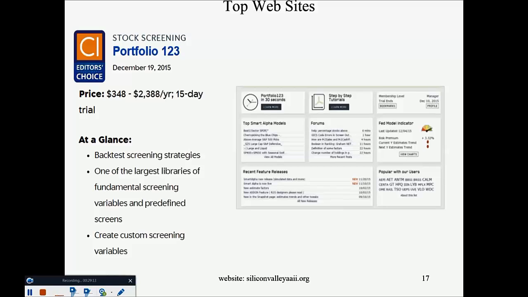So it's one way of finding stocks. There are people who are technical analysts or chartists that look for stocks via price patterns and so on. This can do a little bit of that, but it tends to do more in the way of fundamental analysis. Now, the reason I picked Portfolio 123 over Stock Investor Pro is that Portfolio 123 can do back testing, i.e. it can go back through time and basically say, hey, what could you have bought at what point in time, and give you an idea of how your algorithm works over time. There is not a back testing capability built into Stock Investor Pro, and so that's one of the reasons I prefer Portfolio 123 over Stock Investor Pro.